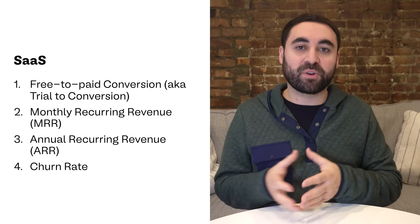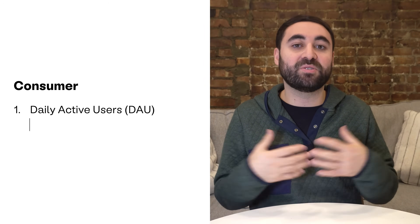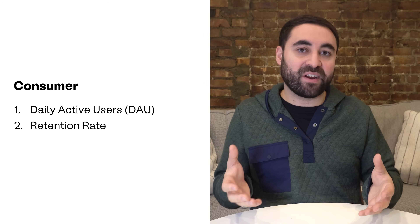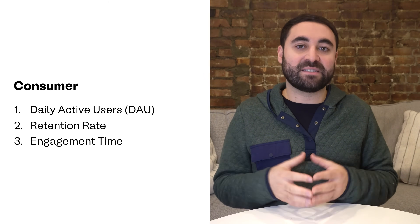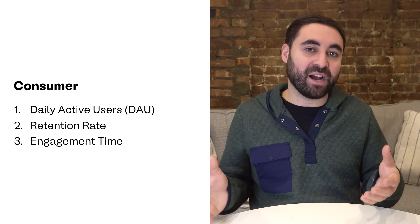For regular consumer apps like YouTube or TikTok, they may look at daily active users — the number of unique users engaging with your app daily. There's also retention rate — the percentage of users who return after a specific time, like a week, a month, or three months. And then finally, engagement time: how long are users spending in the app? Engagement time is especially important for products that earn revenue from advertisements, which is basically all social media apps out there.